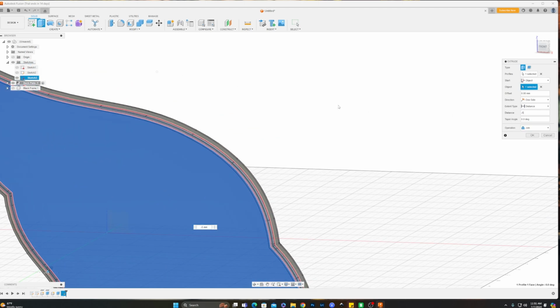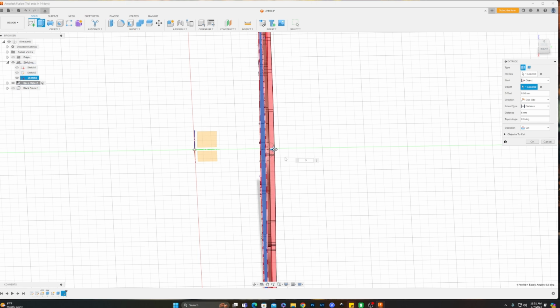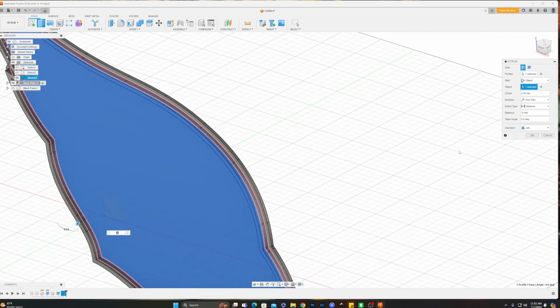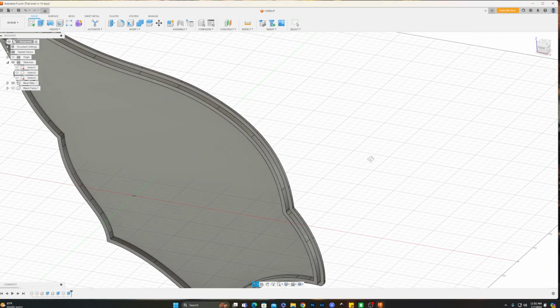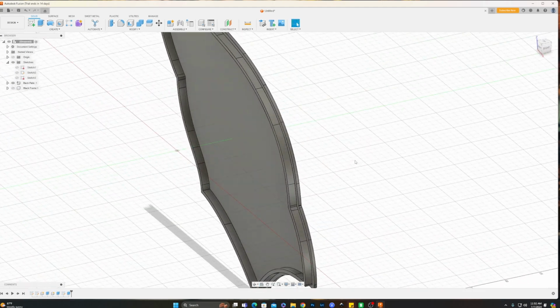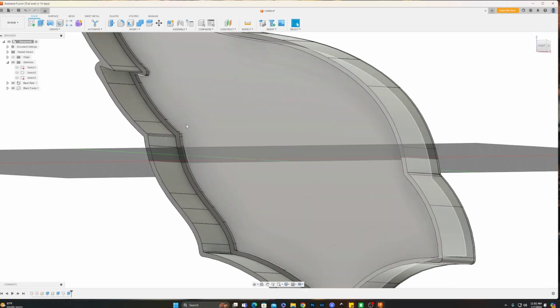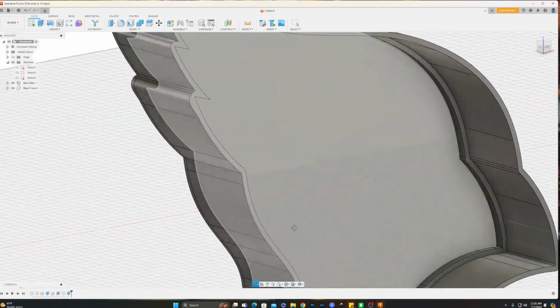We're going to use a distance of -5 because we want the lip to come out. See how -5 goes that way? If we do 5, it's going to go inward that way. It's actually going to cut. So we go -5. Now you're going to want to put join this time because we want that to join with the back plate. So hit join, and there you go. There's our back plate that's going to fit into that. See that? So we have that inner lip now.